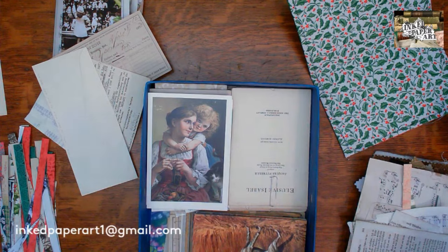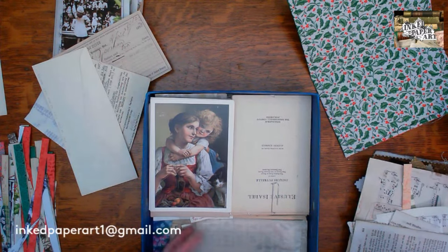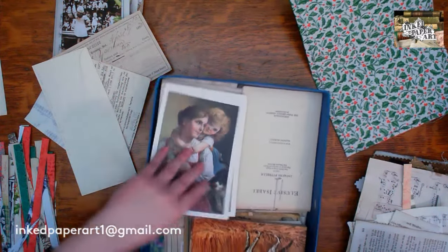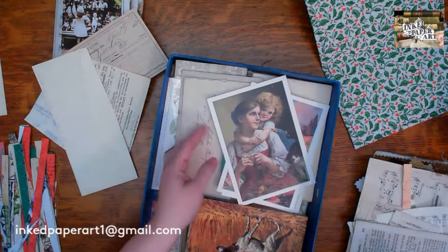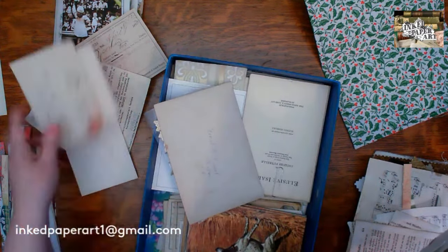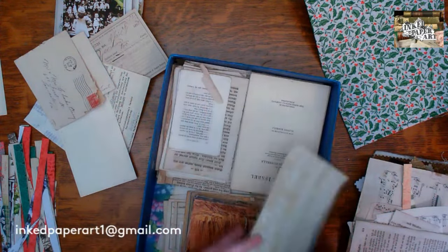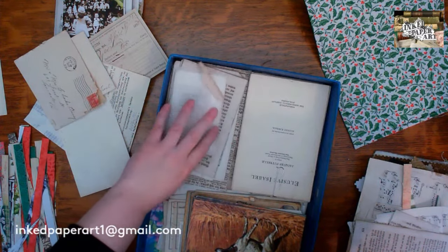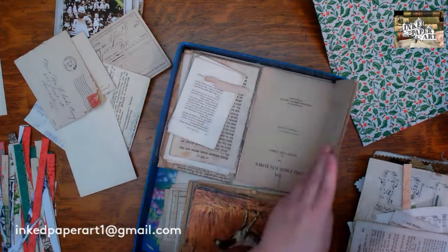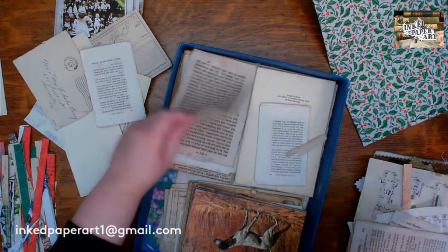Oh, it was a top tuck. I might have put it in upside down. Now you're going to make me check, but I want it as a top tuck, yes. Okay. There's just a bunch of junk in here. You might be able to do like that as a pocket even. There's some wallpaper bits, some little book page, super old grungy book page. Let me pull one of these out and let me pull one of these out.